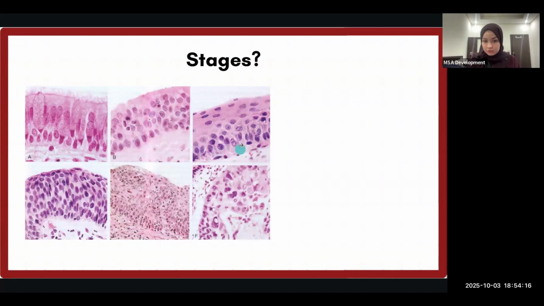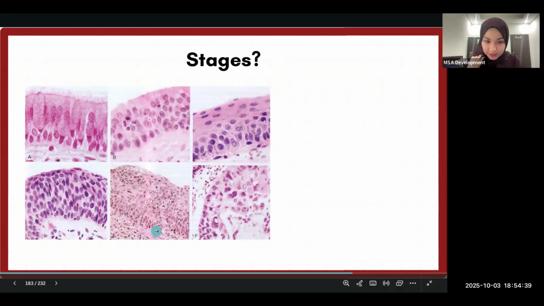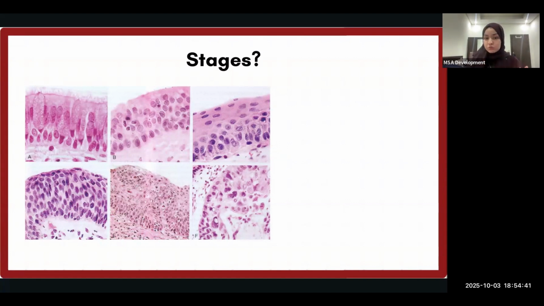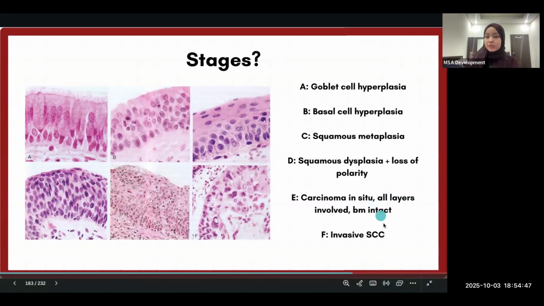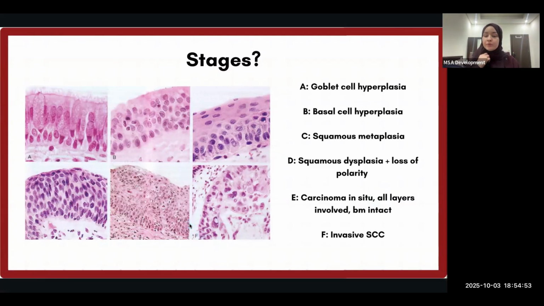And then these columnar cells, you can see they're starting to become squamous. So we have squamous cell metaplasia, going from one type of cell to another. Here, you start having these cells everywhere and they look dysplastic. Their N/C ratio is off. They have all of the dysplastic features. So this is dysplasia. And then here, it started to form a carcinoma. However, it's in situ. It did not invade the basement membrane yet. Here, the last one is when you have an invasive squamous cell carcinoma. It's invading the basement membrane. Okay, so know all of these very well.